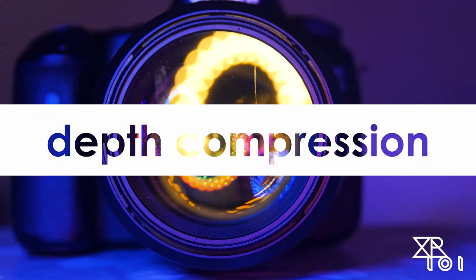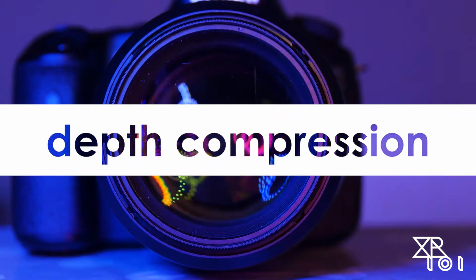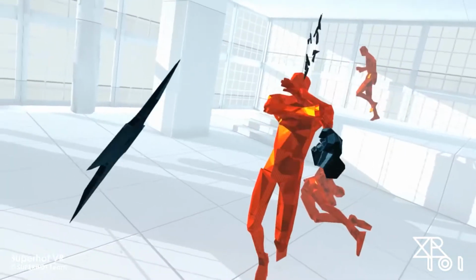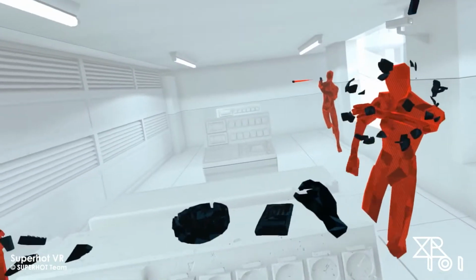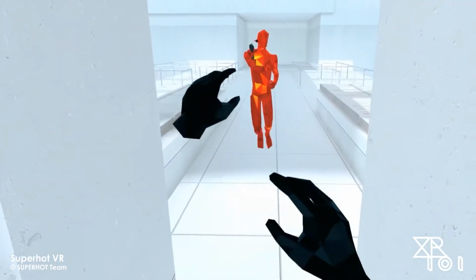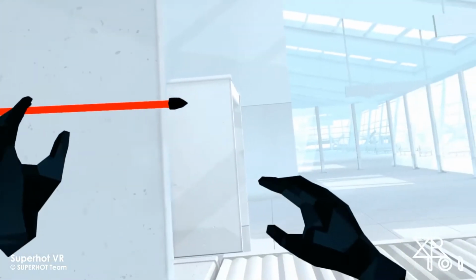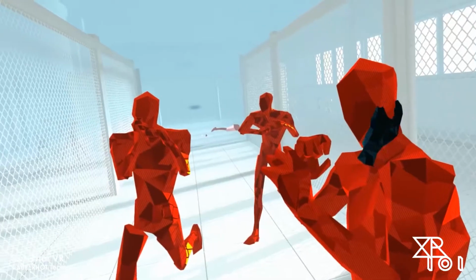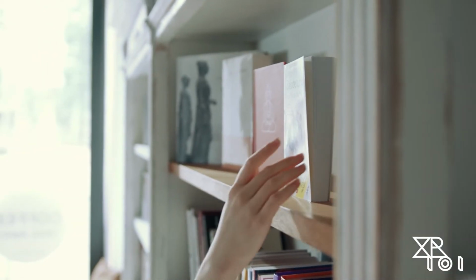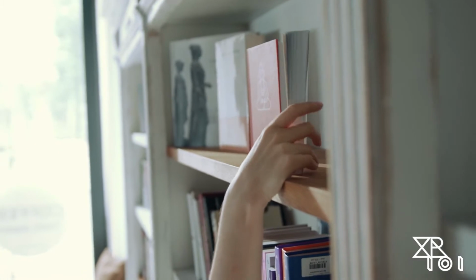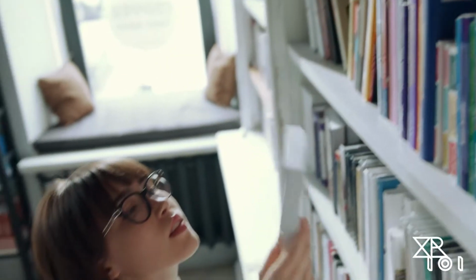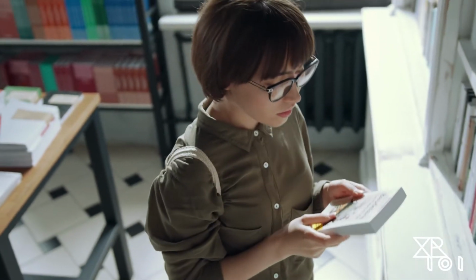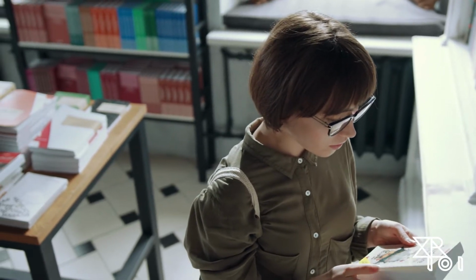Depth compression is a VR usability phenomenon that observes how we instinctively judge distances in VR to be approximately 25% less than the equivalent in the real world. Basically, in VR we are all liable, but especially new users, to reach out and try to grab a virtual object, only to realise that the object was actually 30 or so centimetres further away than we thought.